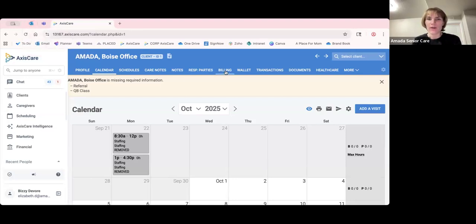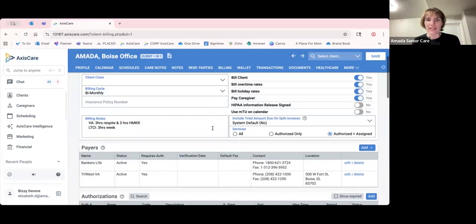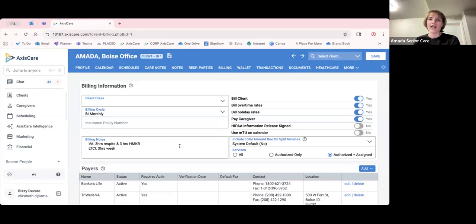Whenever we get that fax, I come in here and attach the 107080, the document that has the authorization for the VA services, to the documents. Paradigm, as a clearinghouse, requires that we have that form, so it needs to be on the client's profile.